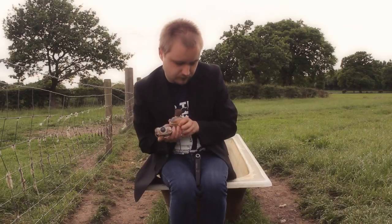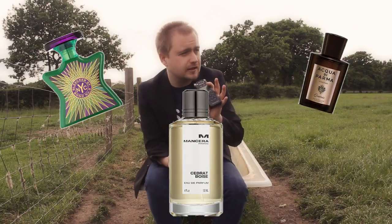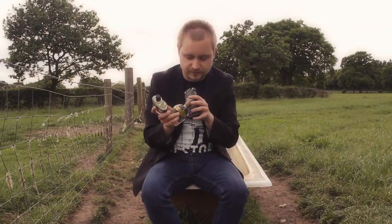The issue with Aventus clones is this: if your fragrance can't work off the merit of itself, the only judgment it will get is how close are you? A fragrance like Bleecker Street or Quircher or whatever Mancera has — those have a similar vibe to Aventus with the oakmoss or pineapple — but they go in a completely different direction, so you can experience and judge them on a separate basis. But when you're copying Aventus — and let's be adults about this, you have — you look at it and go, well, how close did you get? And you didn't at all.